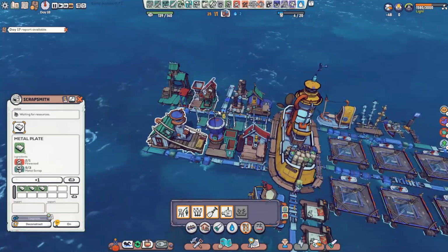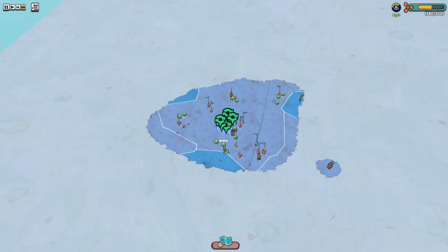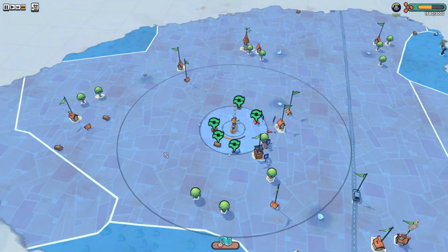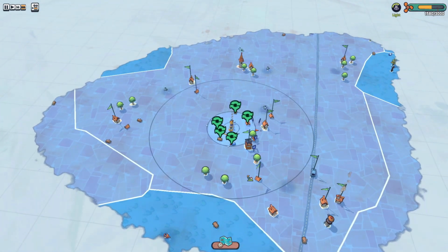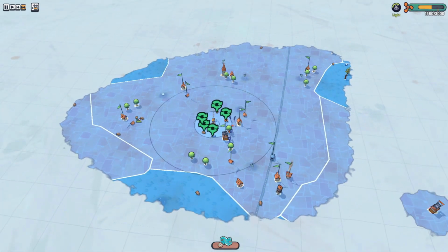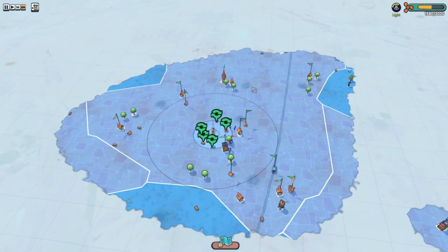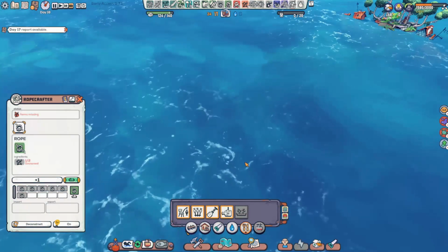We're also going to need to make some more rope, though, in order to do it, which means that once we're done salvaging here, we're going to have to go around and find somewhere where there is some seaweed. So I think that what we'll do is head up to this side so we can finish clearing out this little zone area. We have a few more islands to collect things from and some more scrap spaces, but hopefully up here there's somewhere where we can find some seaweed after we're done salvaging all of this area.